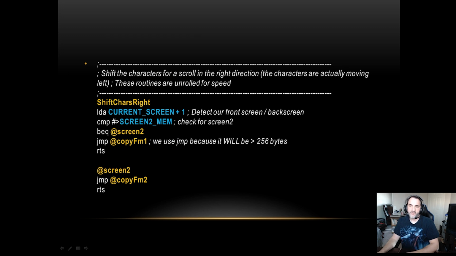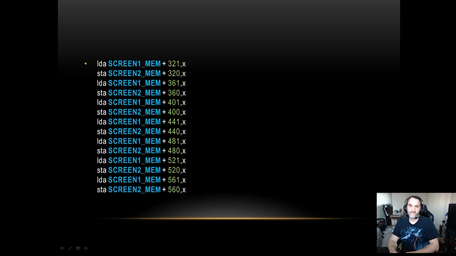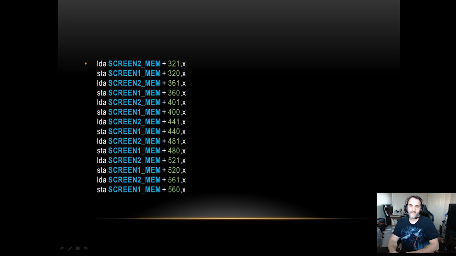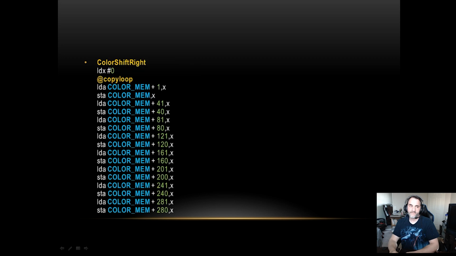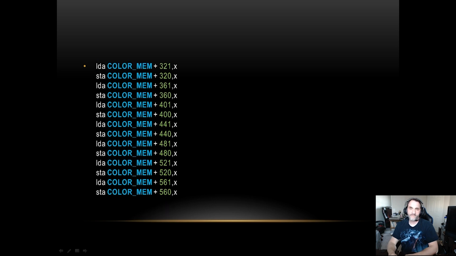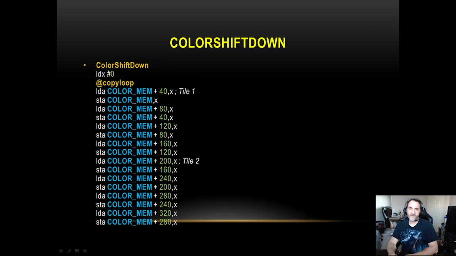Shift the characters for a scroll in the right direction. The characters are actually moving left. And here's tables for that. Color shift right, tables. Color shift up, tables. Color shift down.